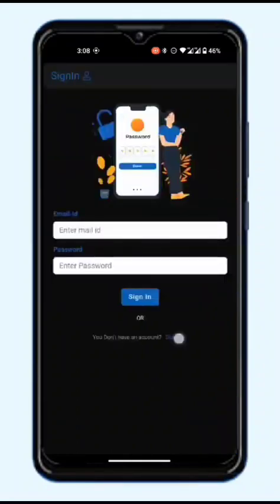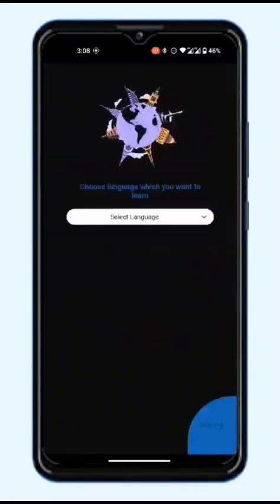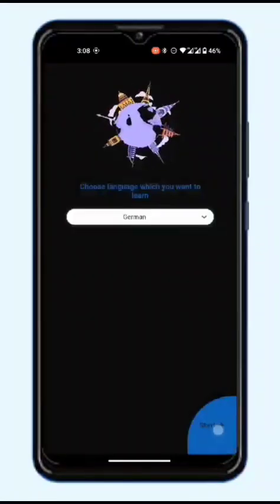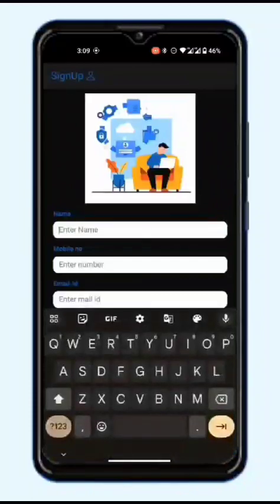Again, for a new user, click on the sign up button, select your language and enter your details.